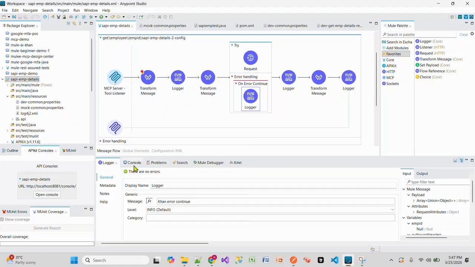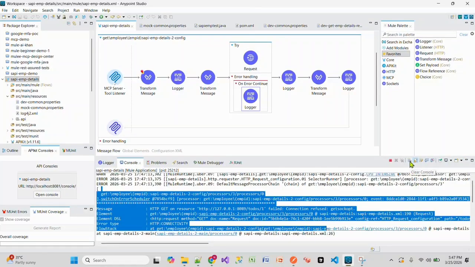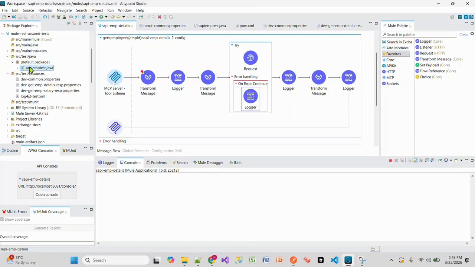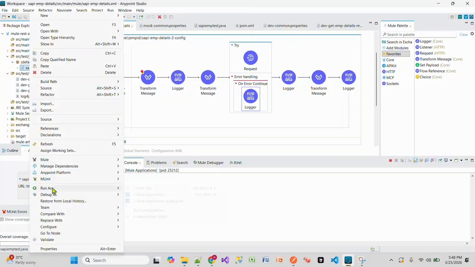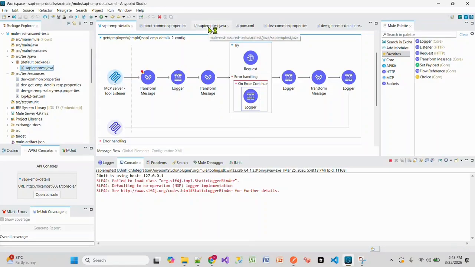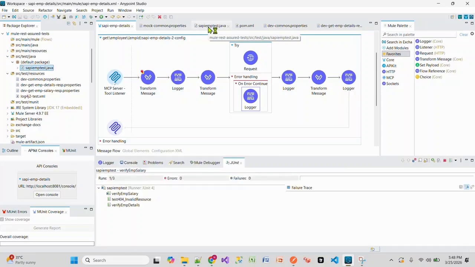So let me clear the console. Right click, and then I am running as JUnit test. It will run the three test cases which I have written: verify employee details, verify employee salary, and 404 not found.